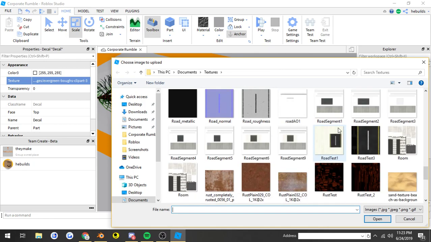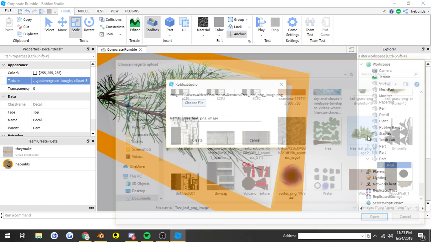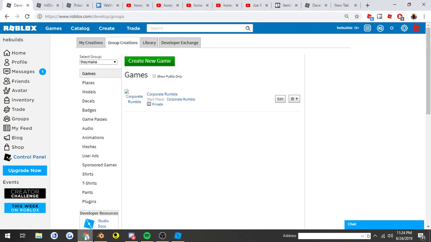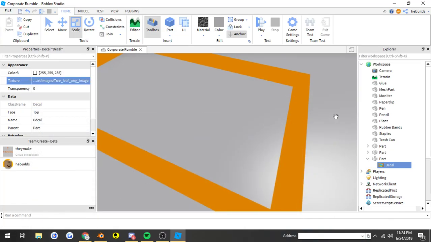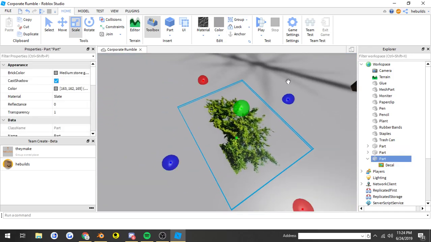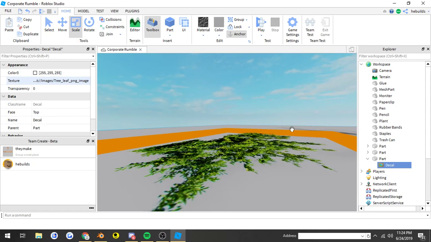Where is it? Is it this? I know I have it somewhere, but you get the point, you know. Okay, there we go. Now this obviously isn't a pine tree, but I couldn't find the one that I wanted.